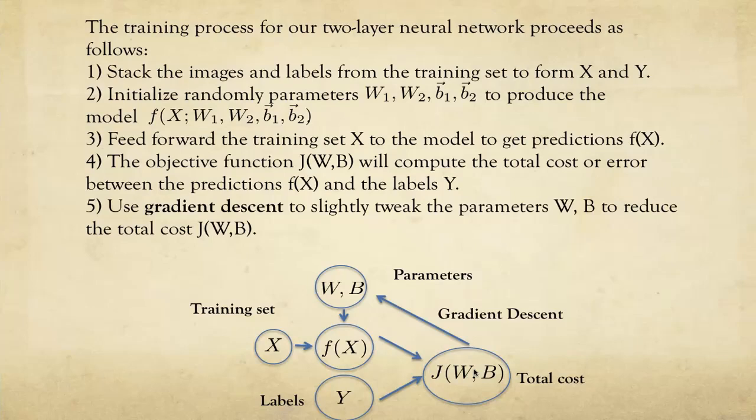And as we loop through all these steps, we want the cost to go down to 0. And by the time it does get down to 0, then we've found a good set of parameters that can classify images. And so this is the big picture of where we're going in the next couple of lectures. So really all we need to understand next is this algorithm, which is the main algorithm of the entire program, which is gradient descent.